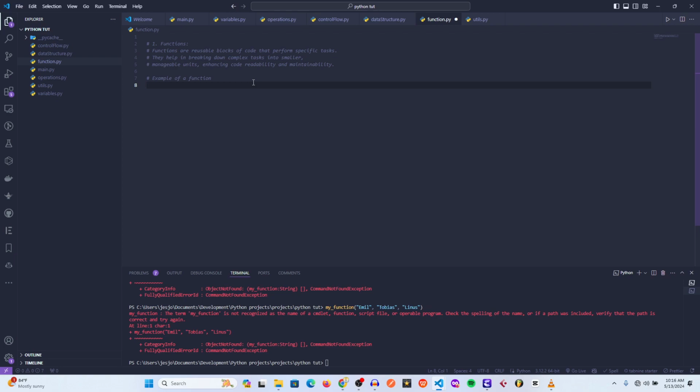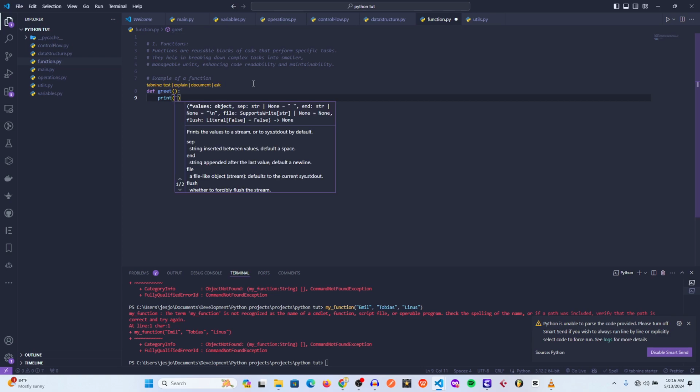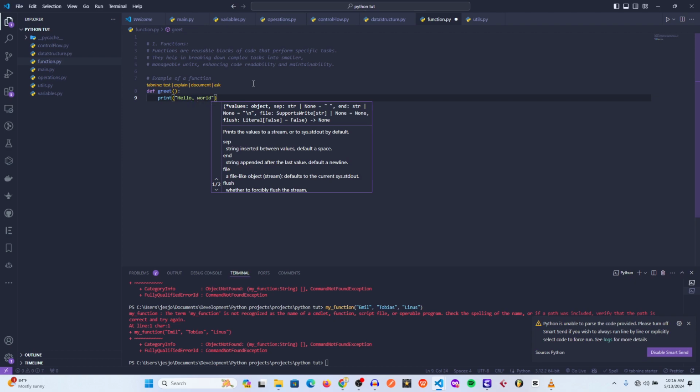It is very, very easy to create a function in Python. Just like in JavaScript or any other programming language, you start with the function keyword, but for Python, you use the def, which is like the define function, def, and then the name of the function that you want to write. For example, let's have a greet function here. So what does this greet function do? It prints out hello world.